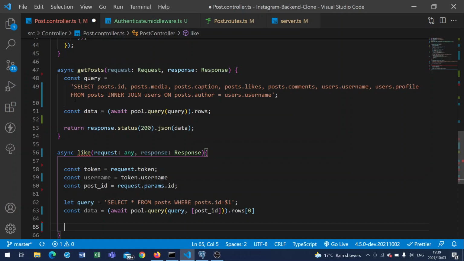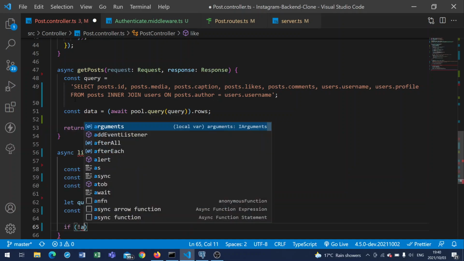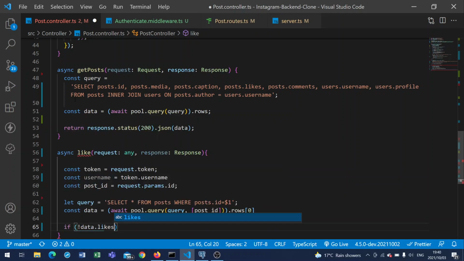So now what we do is run a conditional to check if this thing has any likes currently. And if it does, then we'll do something else. So first things first, we'll say if not data.likes, so it means that there's no likes.